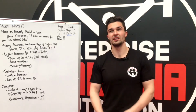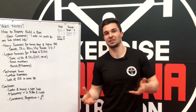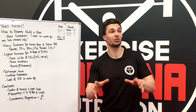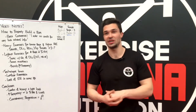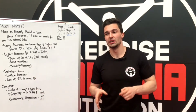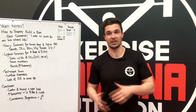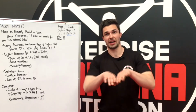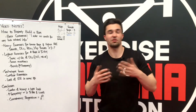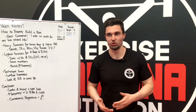So without really facilitating that function, you're not really going to target your glutes as effectively as you could and build that round, robust booty that you're probably looking for. So with lumbar extension, a lot of the time people do these exercises like kickbacks and stuff, and it's all just lower back, and they extend their lower back real hard and they kick their leg up in the air, and then you're not really recruiting your glutes as optimally as you can.